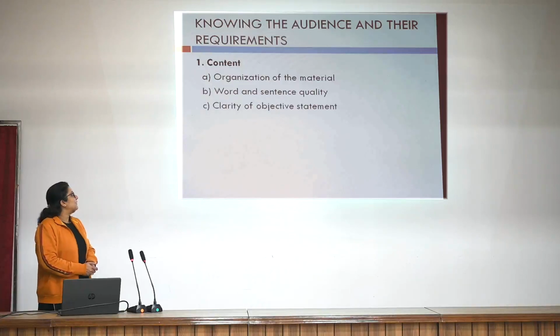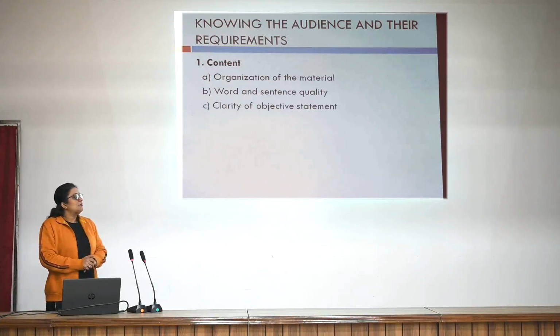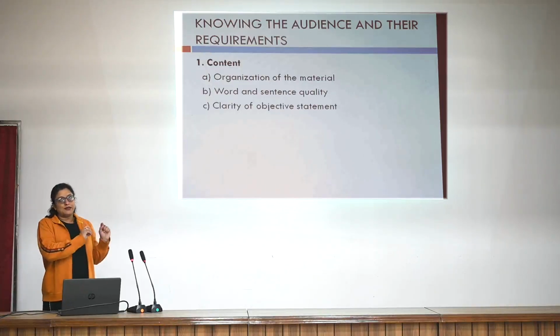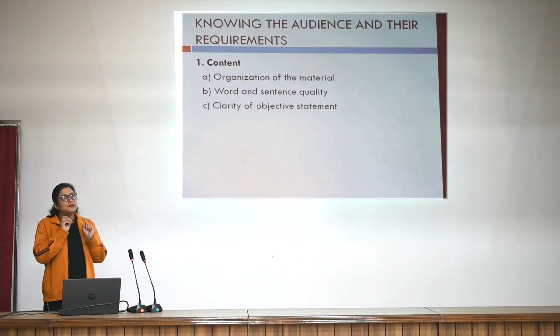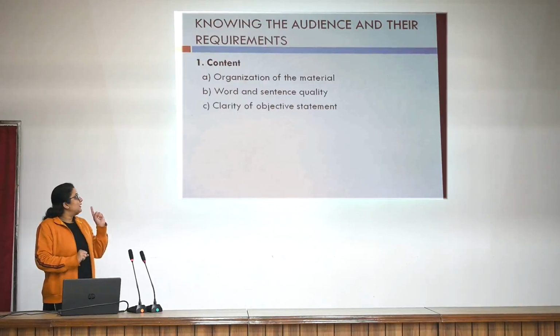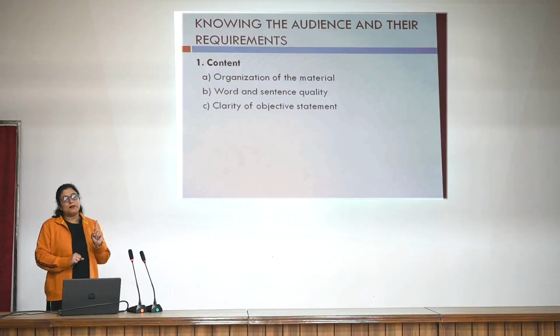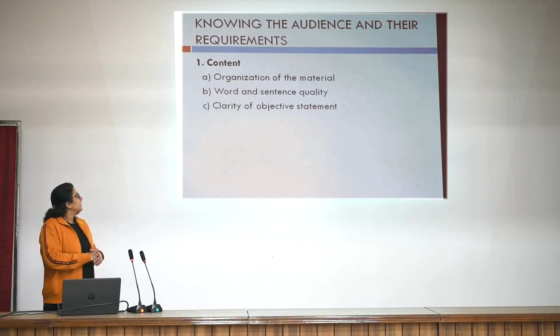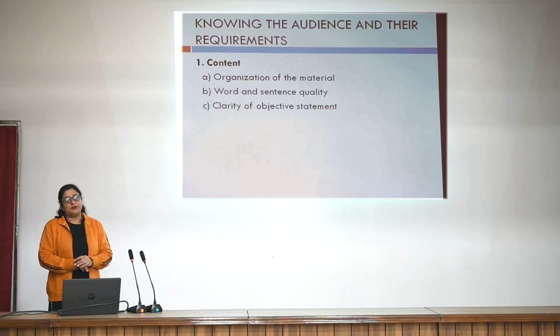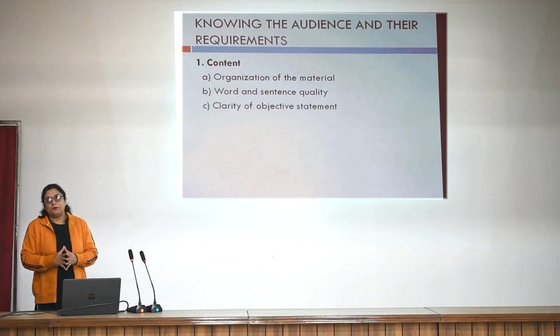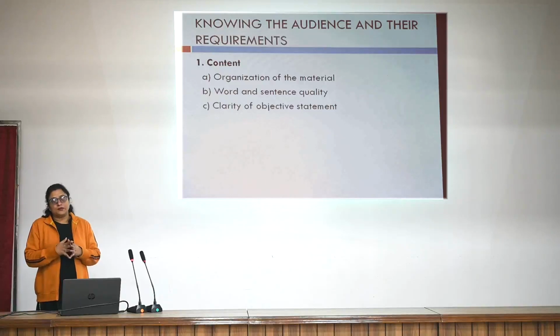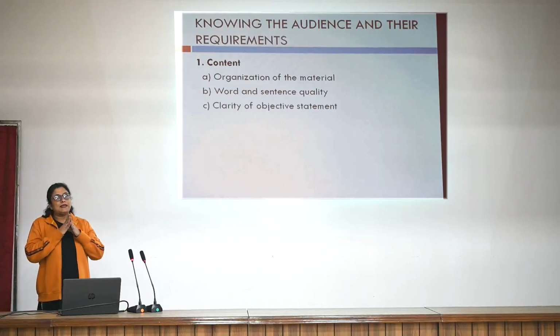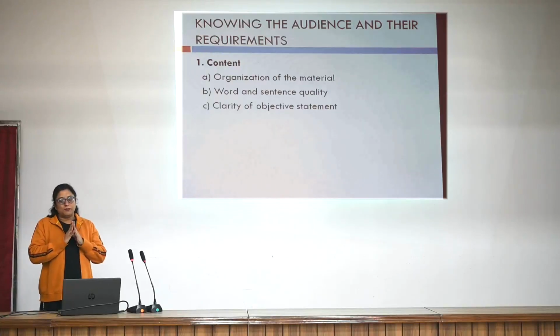Second is word and sentence quality. Whatever you are going to put into your slides, always check their spellings. And sentence quality means there should be simple, meaningful sentences in your presentation. Third is clarity of objective statement. What is your topic? What is the need of that topic? You should be clear about the objective of your presentation or the topic.